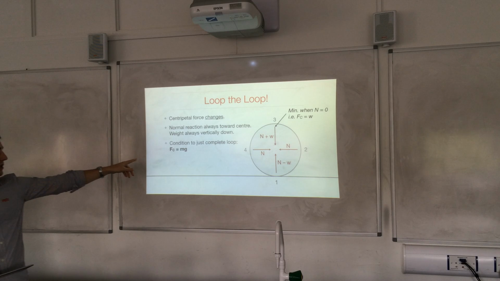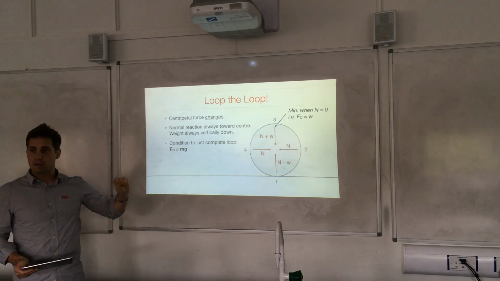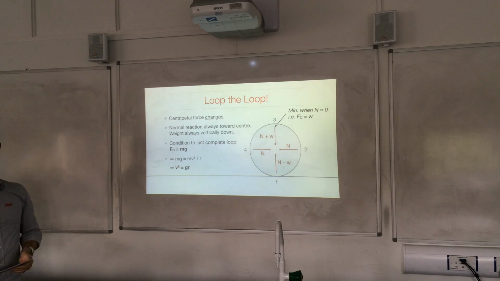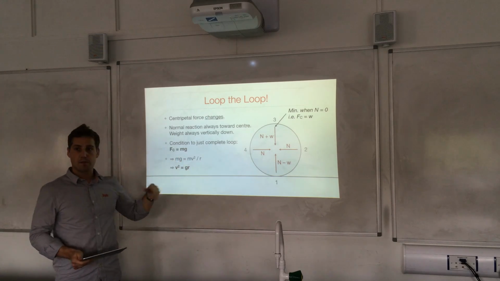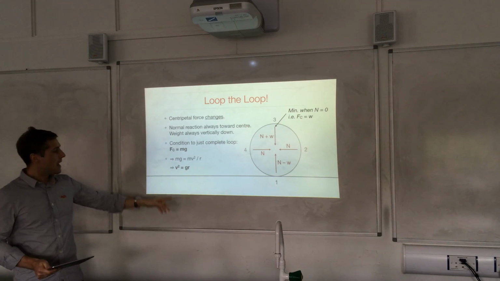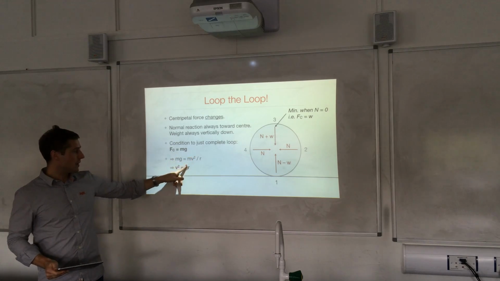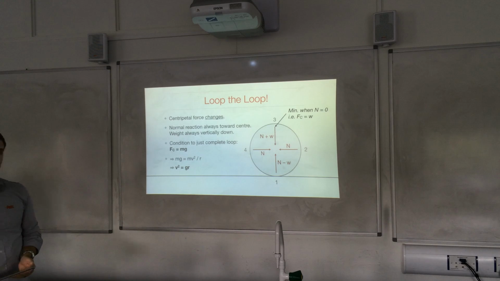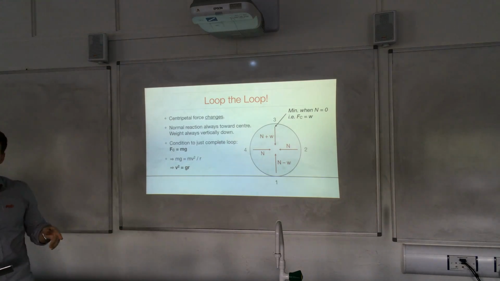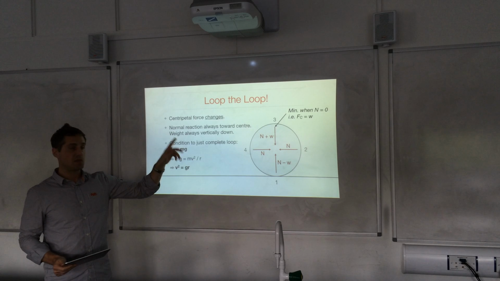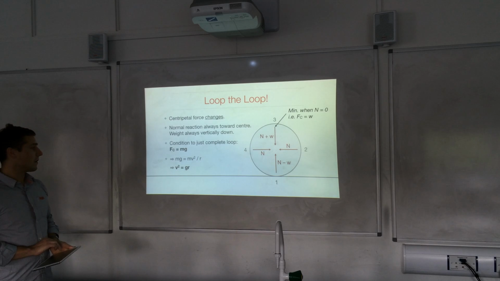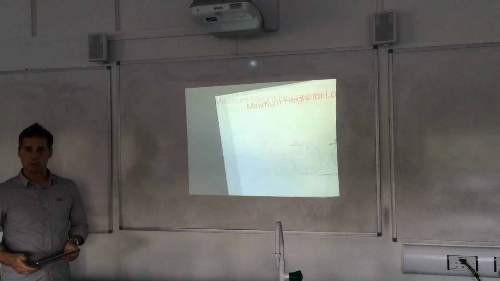And so the condition is that the centripetal force at the top is just equal to mg. And from there, if that's providing the centripetal force, then it's equal to the F from F equals mv squared over r. And those m's will cancel out, so v squared is equal to gr. And so that v there is the minimum speed required at the top for you to complete one loop. Alright? That's your minimum speed.